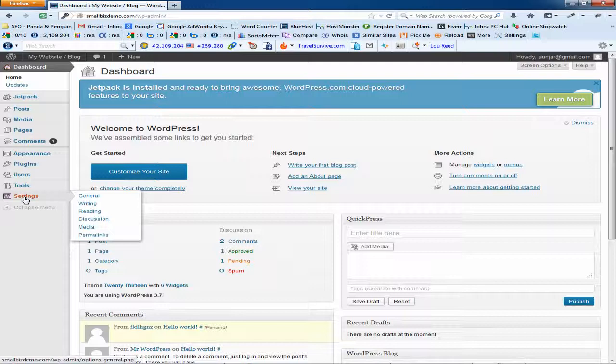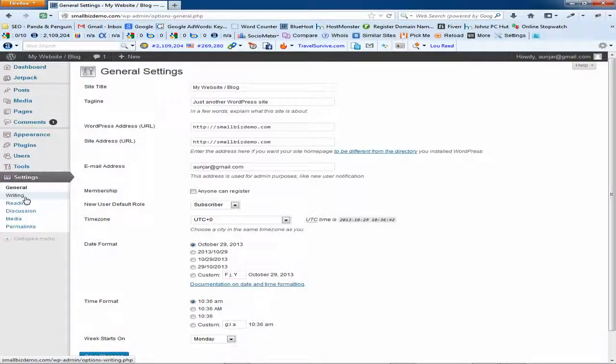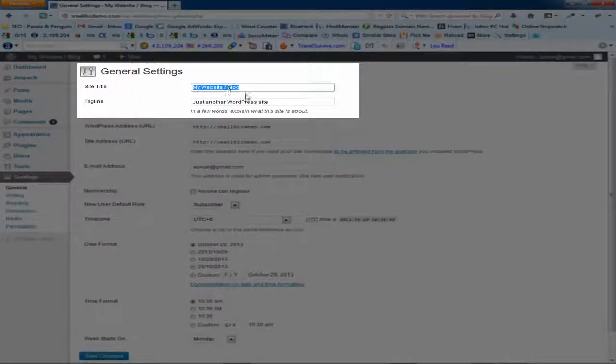Now we're not going to have to change all of the settings for each submenu, but there are a few that we're going to need to change right now. Let's have it bring up the general settings, and that's the very first one. This particular one is where you would change the site title, if you choose to do so. You can add a tagline, and you can also change the time zone, which is right here. We're not going to do anything with site title and tagline, but if you were building your own WordPress site, this is where you would put in your name.